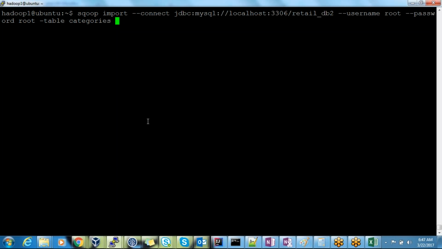Where will it go by default? Warehouse. Gautami, if it is Hive, then the default is the warehouse. It is sqoop, so it will not go to the warehouse. What is the default directory, guys?